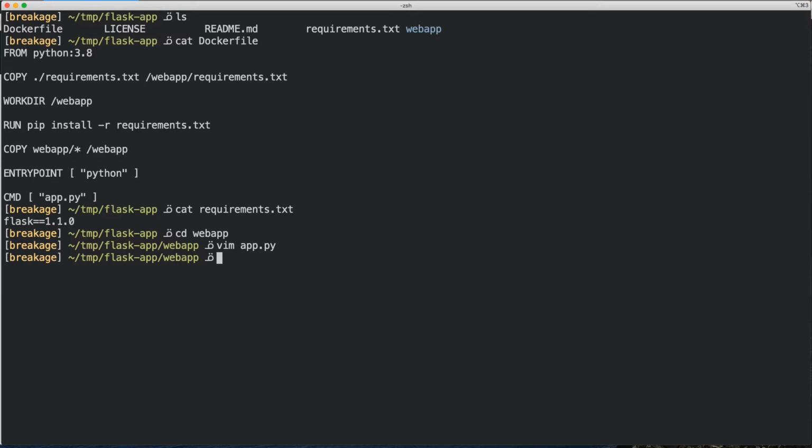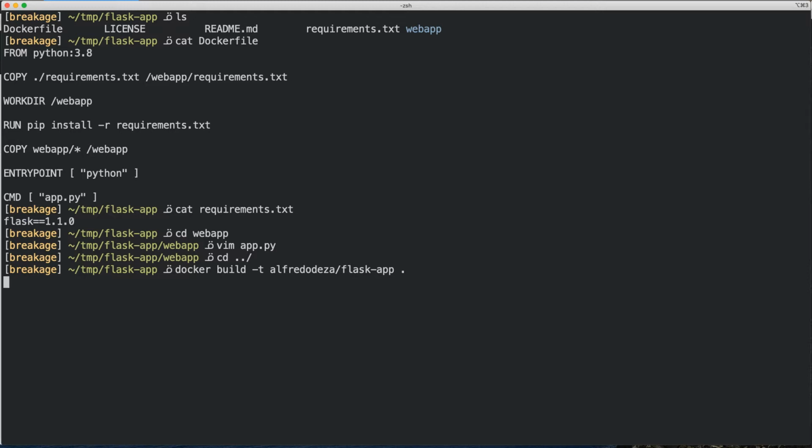So if I build this Flask application, actually let's just do that right now. If I say docker build -t, I'm going to say Alfredo Deza / Flask app, and the context is the current directory.